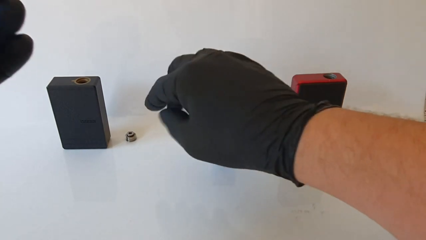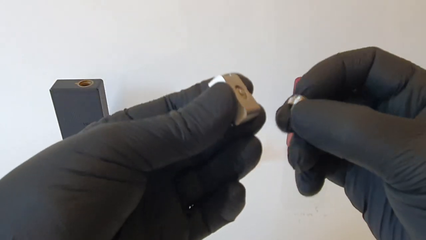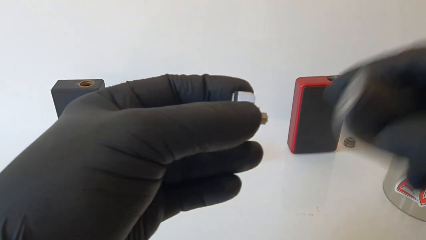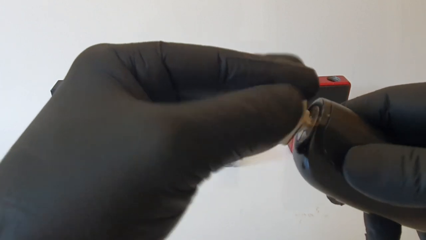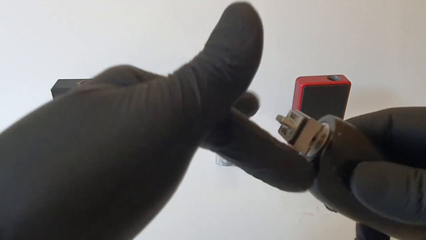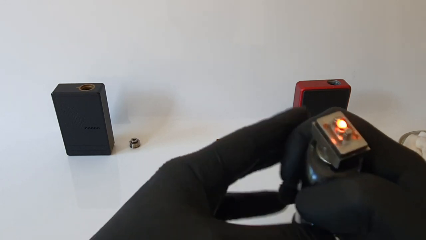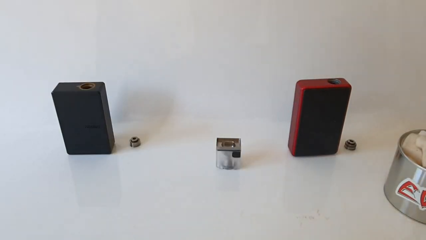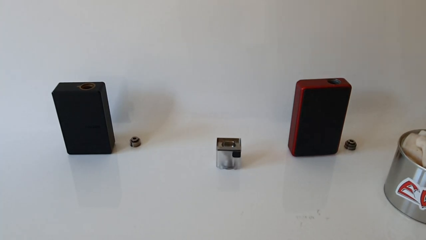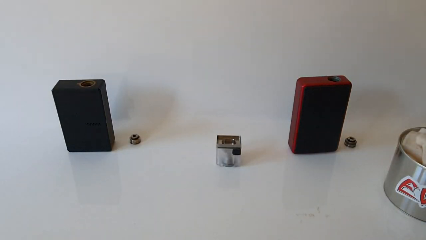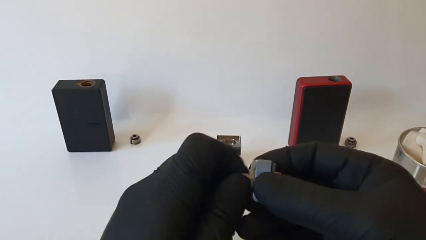So that's all done in there nicely. I'm going to take my 510 adapter, screw that into the base. Take a mod, any mod, screw that onto the thing. Give it a quick dry fire. Sorry, I'm going to do this off camera. Perfect. Cool it down. Take it off because I don't want it firing while I'm stuffing cotton in it. I'm going to undo the 510 adapter.